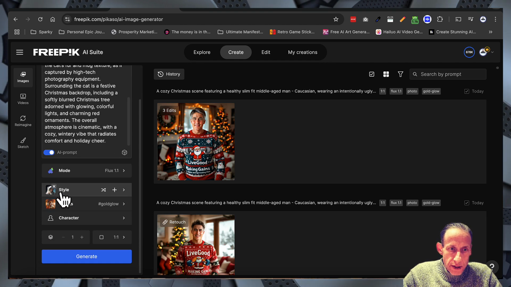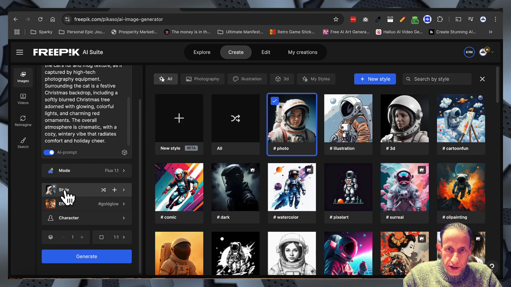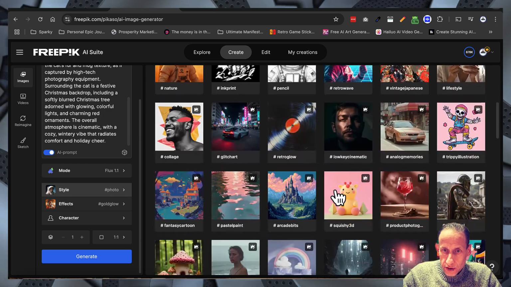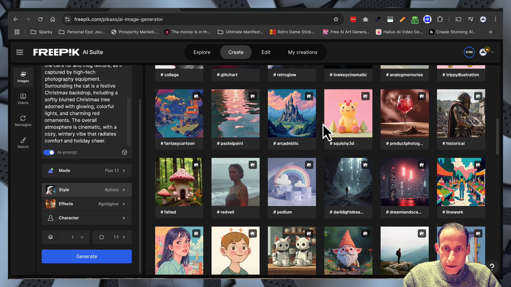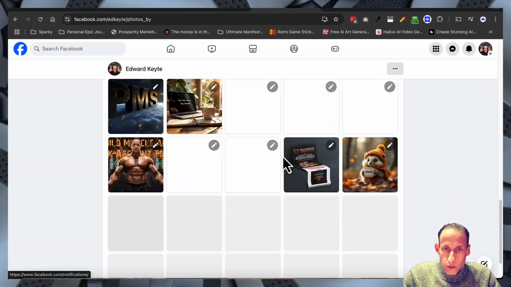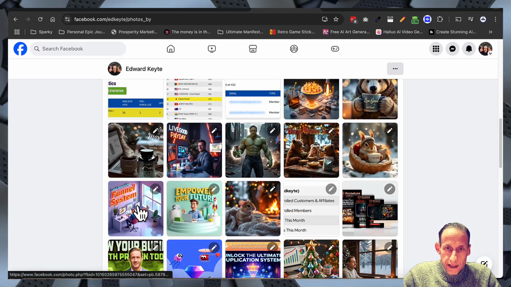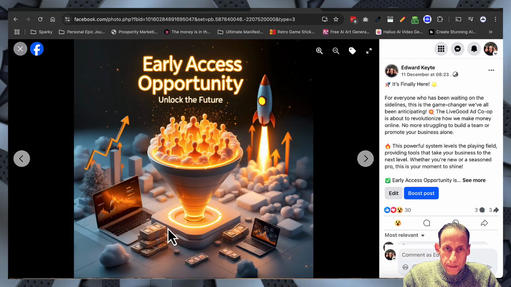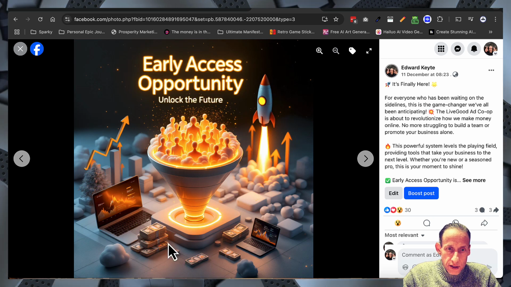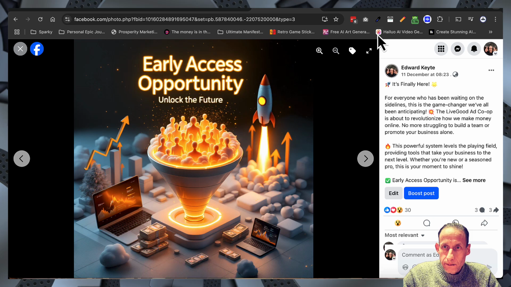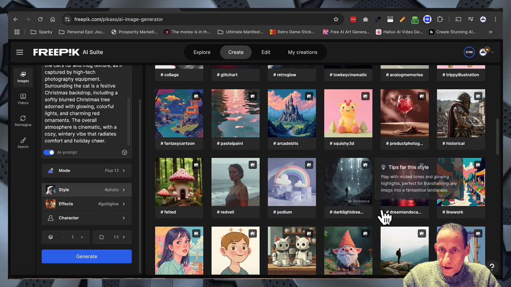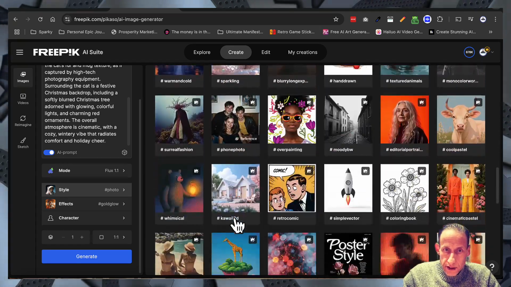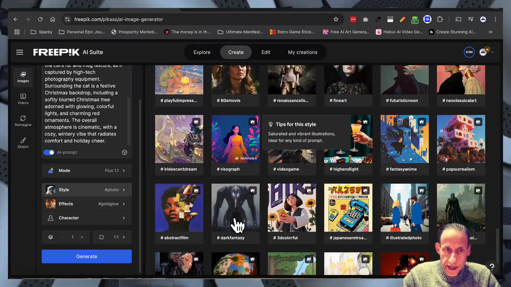And you can take advantage of some of these styles as well. It's got pre-built styles, so you can go and select photo, 3D. You've got so many different styles. Now, some of these styles work with different modes. So if I'm doing a graphic, let's have a look, let's say something like this, for example, on a podium, so you're talking isometric style, 3D, and you're describing it in this way. I like this style where you pick the podium style. It gives a very clean look. But there are so many different styles you can choose from, depending on what you're trying to get to.